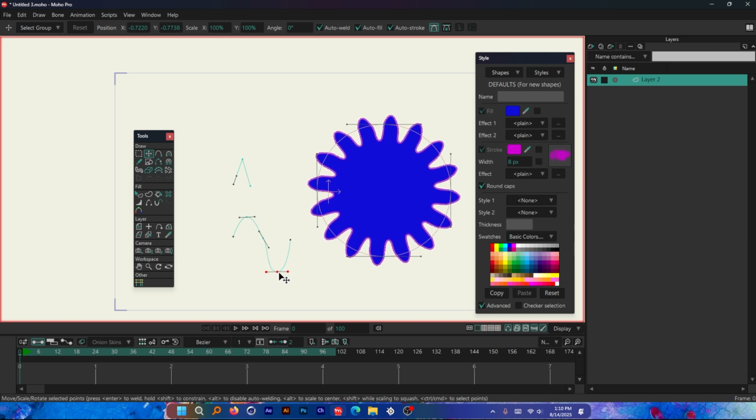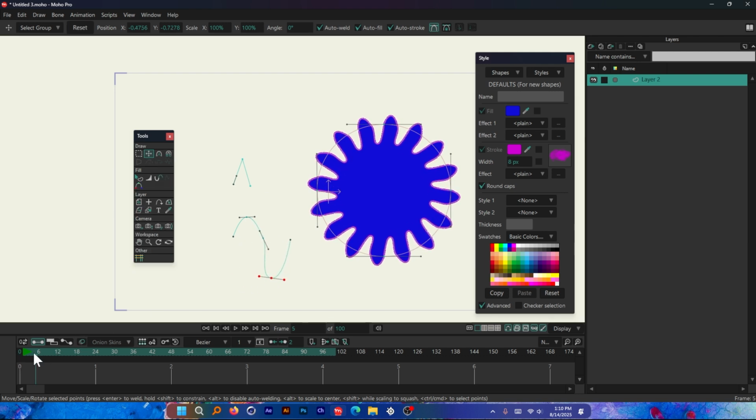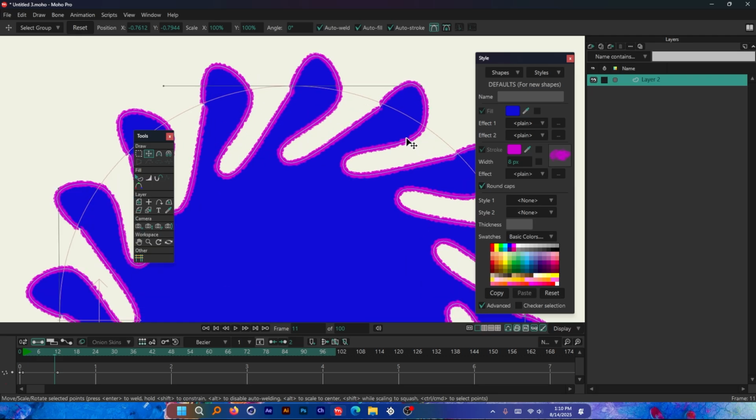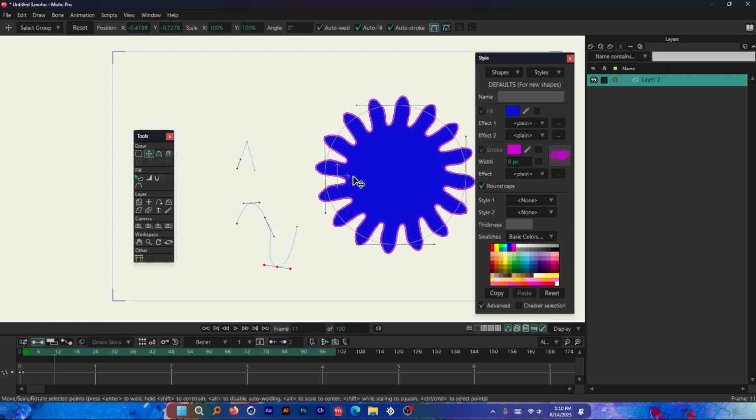And the best part about this is that it's animatable. That means while you're on frame 1, I want to click on this point. Now we have created a keyframe for that point only, not for any other point. Now move this to, let's say, 12 and move this to look like this. Okay, now you can see the animation in between, and just imagine the capabilities of this tool. You can do unlimited things with this.